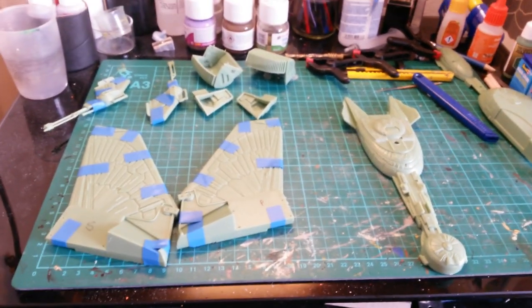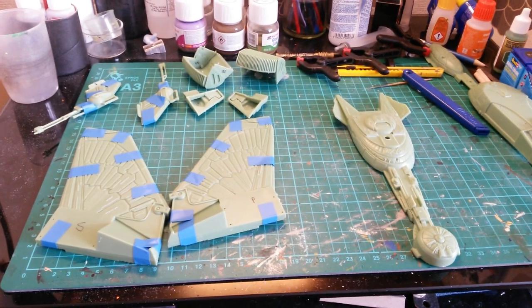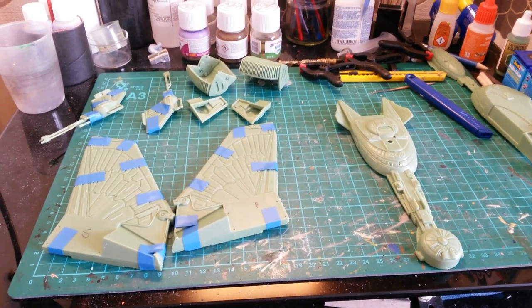But not bad progress so far, fairly quickly. Stay with me.